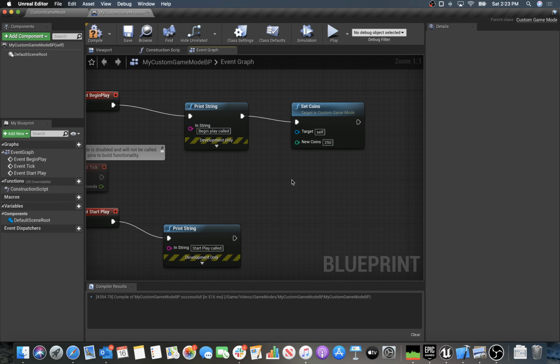But really, the important lesson here is the purpose of the game mode, which is to act as the controller or the logic in your game, where you create functions that can modify the model, which is your game state, but also which have functions that define how your game plays and how things run. And again, because this is an object-oriented language, you're going to define custom functions inside the players directly, inside the controllers directly. So this doesn't have to all exist inside one game mode. But the game mode will have rules, or should have rules, about how the game actually plays out to determine the end of a level or the end of a game for a win state, or however you want to think about it.